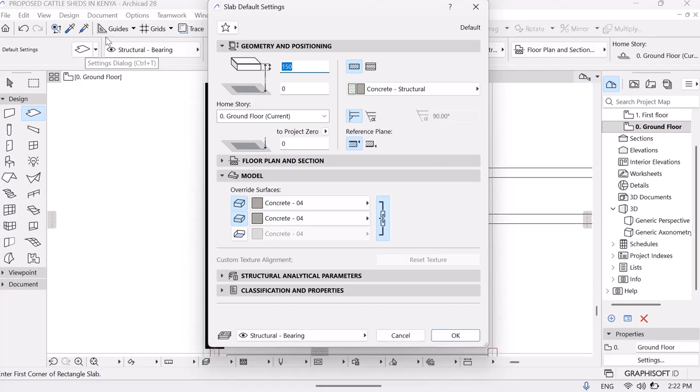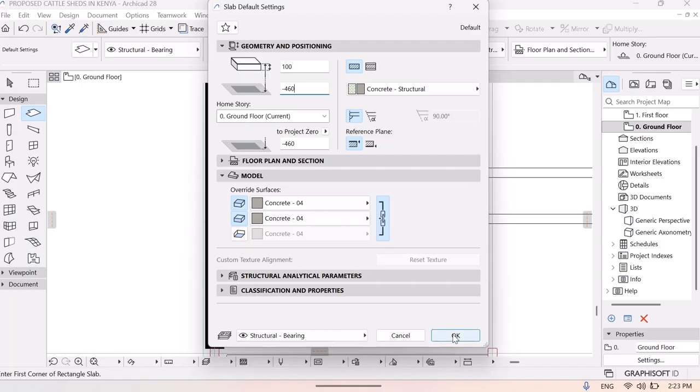We can make the slab 100 mm, which should be sufficient since it's just some sort of blinding to drain the water, and I want it to be 460 below ground level.